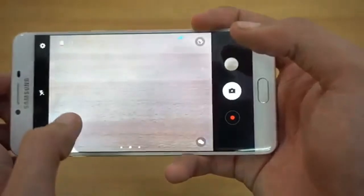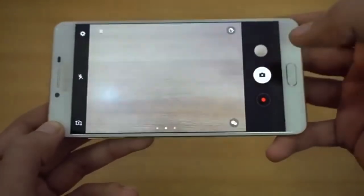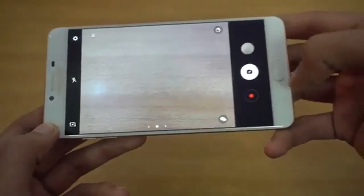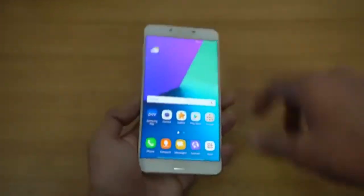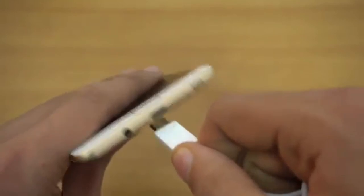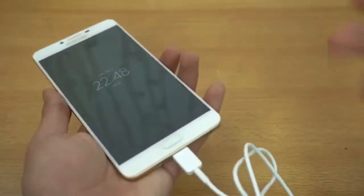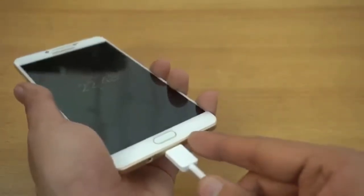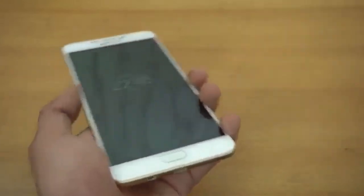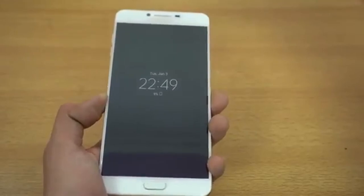I'm not sure if this phone will come to other countries, though I think it's available in India. There's a Taiwan-specific mode here. The camera records video up to Full HD 1080p, which is nice. Down at the bottom there's a USB Type-C port — making this currently the only Samsung phone with USB-C since the Galaxy Note 7. It also has Always On Display, something we've only seen on the flagship Galaxy S7 devices.